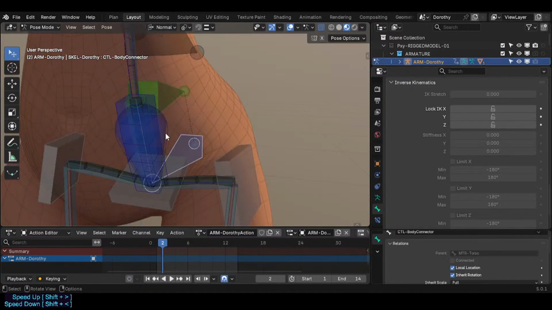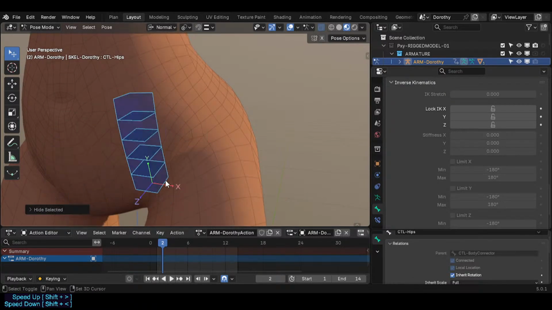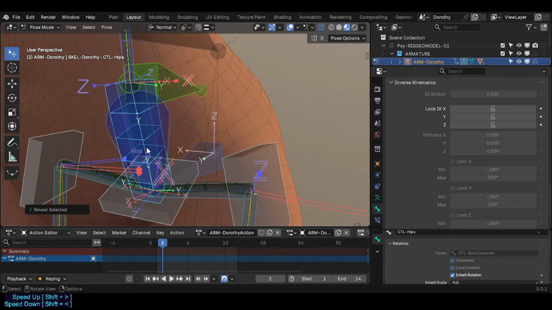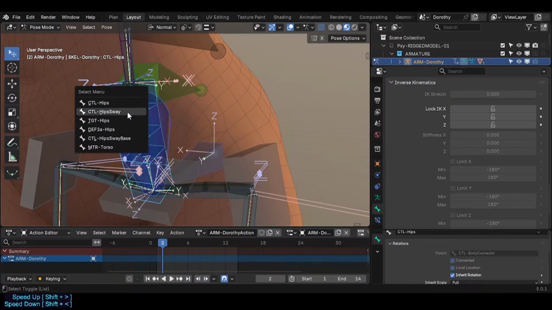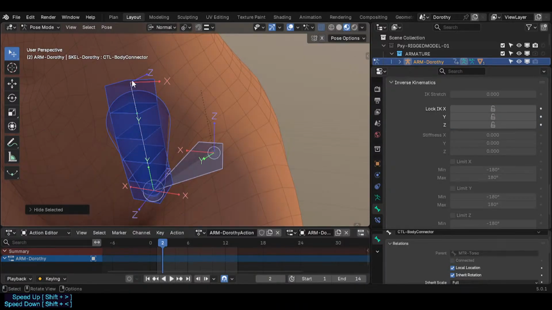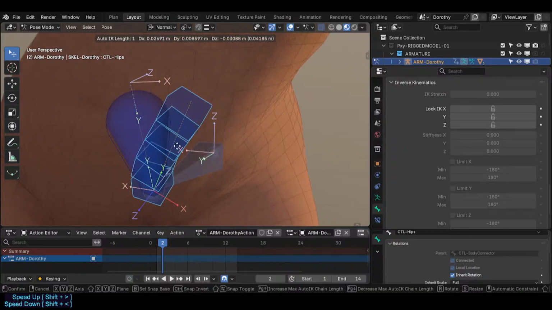Okay, and this one which starts at the bottom is directly connected here. Why we need this crossing stuff is because the connected parenting is not parented offset. So these ones connect directly to the connector.